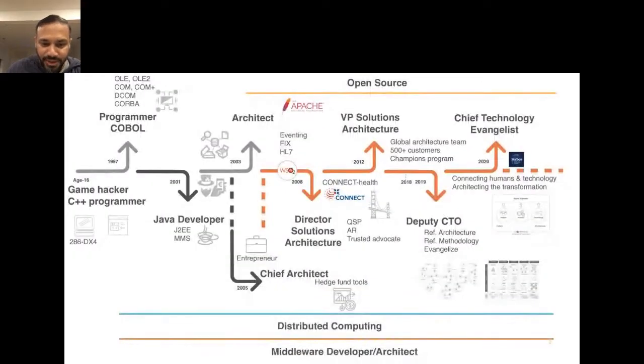A quick introduction to myself. I started my career as a C++ programmer, and then when Java came into the picture, I moved into Java, and then provided many solutions based on mobile application development and the financial sector, and then got into open source technologies with WSO2. I was an active participant in the Apache Software Foundation, and then moved my career into more customer-facing technical roles, as a VP of Solutions Architecture, and built a Solutions Architecture team. With that journey, I introduced a new reference architecture and reference methodology that I will discuss in one of those slides, and today I am telling the WSO2 story as the Chief Technology Evangelist. So that's a quick introduction about myself.